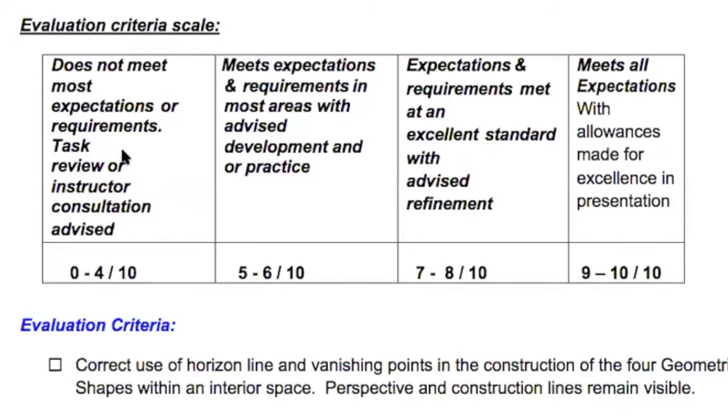And then 9 out of 10 indicates that everything is going beautifully. The only difference between a 9 and a 10 is maybe how you put the color in. Maybe it's not as neatly done as someone who got a 10. Or maybe the border is slightly off, something happened there, or the whole presentation isn't just as impactful as it could be. So that's how those work. I find these to be extremely helpful, and I hope you will as well.